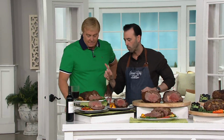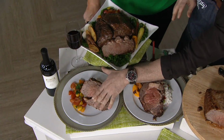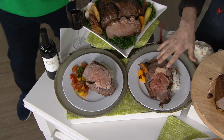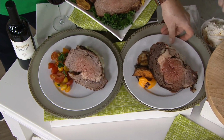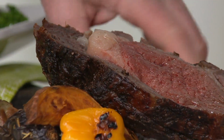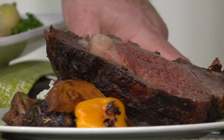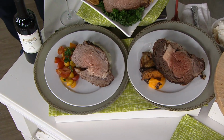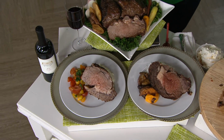Yeah. No, I just wanted to say, what I did was two different cuts. I went with a 6 or 7 ounce cut right here, and here I went with more like a 9 or 10. By the way, there are Easter dinners and then there are Easter dinners. That's a 10 ounce, so that's over half a pound of prime rib. You want a little potato? You can do that as well. But that's a lot of food that you're going to be eating. But you know what? You'll love it.